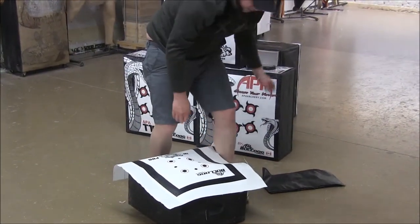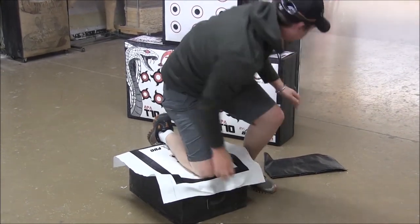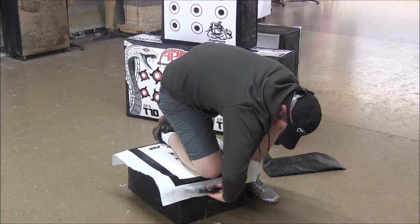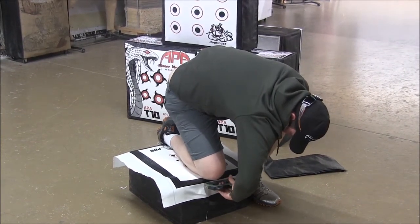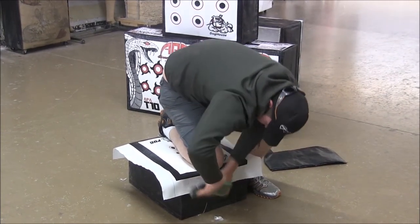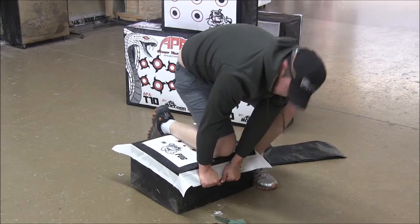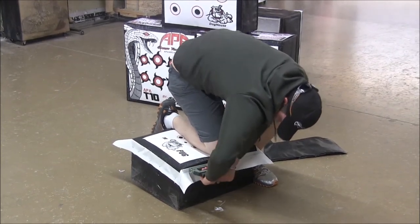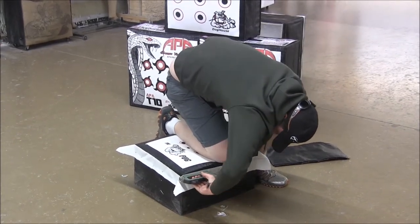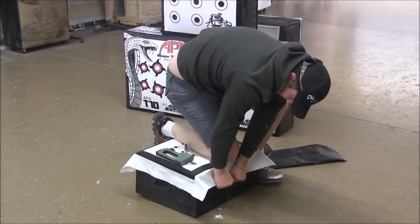I like to get my knee down on the target so I can really pull with my two hands and then sort of pin it with my knee. Put a couple staples in there, pull down as hard as you can, staple, just like that. Do the next side, same thing, pull down, pin it, staple it. Spin it one more time. Same thing. Pull it down.